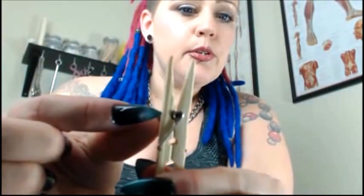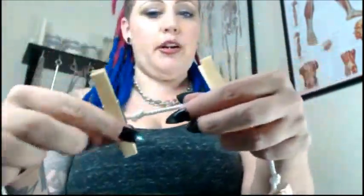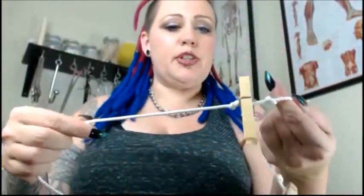So when I use this thinner string, I can't call this rope, it's certainly not rope, what we're going to be doing is going through the actual spring. So these are going to be a little more secure on the rope. When we have these guys, you have to be careful when you're putting them on because obviously they come right off. The advantage to this, of course, is I can just have my string. I can have 3, I can have 20 spaces for clothes pegs, it doesn't matter.